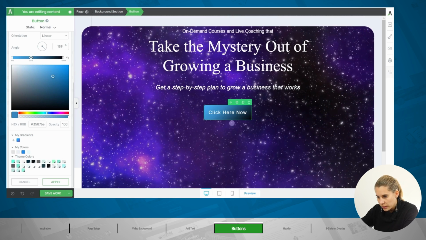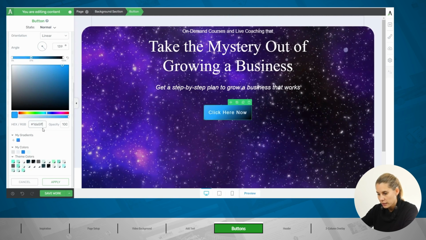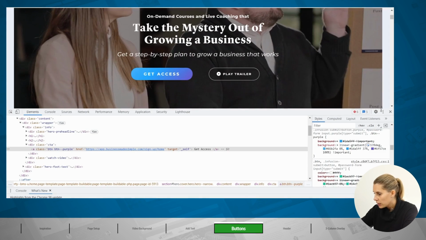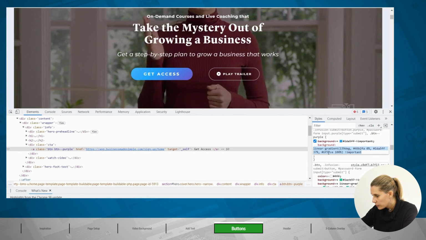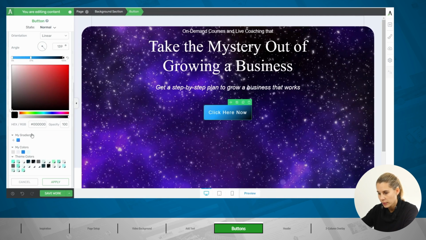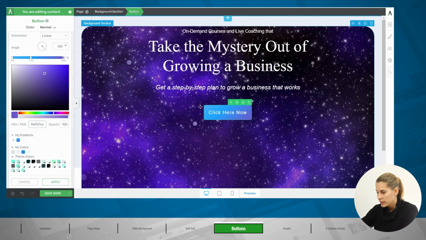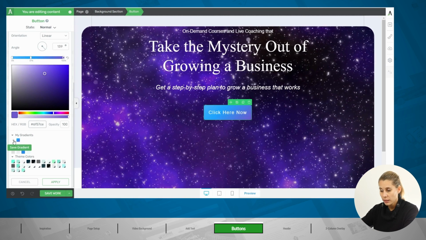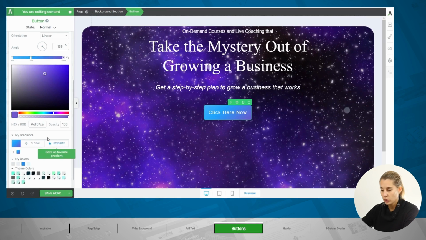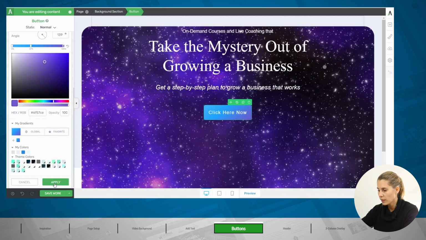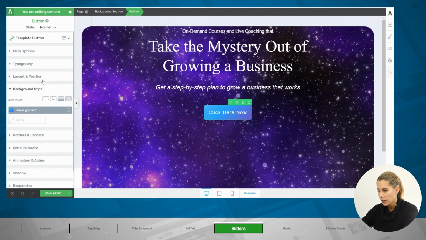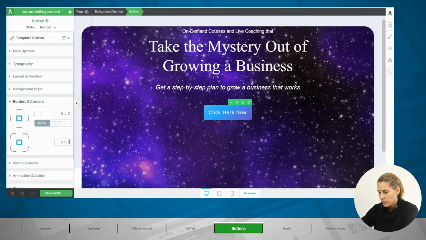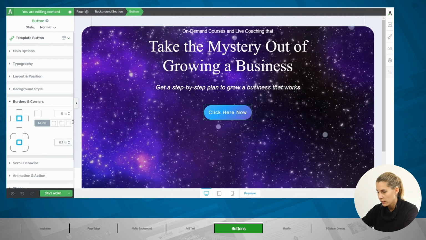So at 37%, we add this color, and then at the end, at 100%, let's click on this marker, and then it's this purple color. So now this is the exact same gradient as on the website, and just like with normal colors, you can save your gradients. So click on the save gradient and then add it to your favorites. Now we also want to make this button the rounded corners. So go into borders and corners and then set this to round.